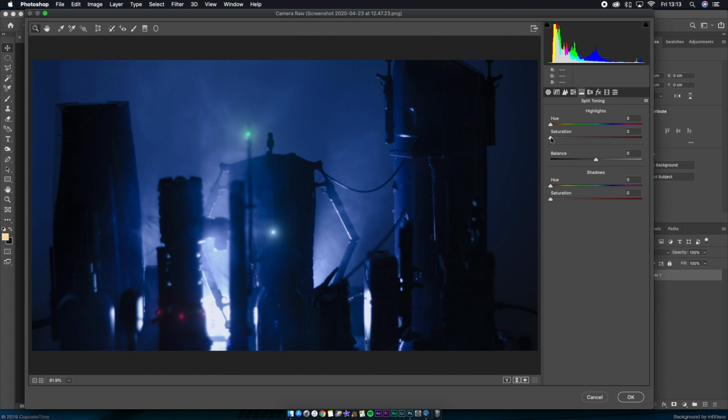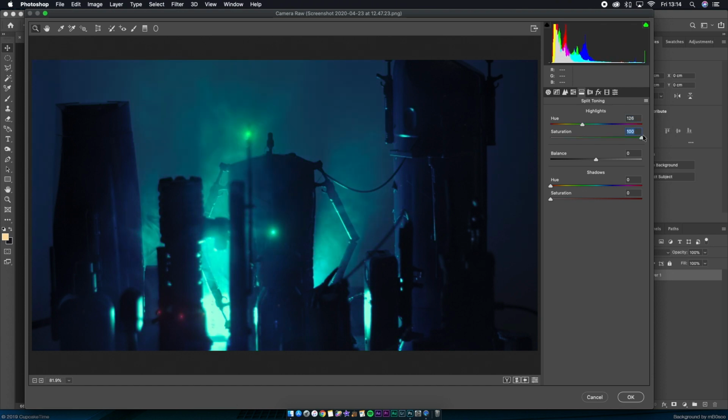Now one thing you want to do straight away is bring your saturation up of your highlights, and this will immediately place a colour from this hue scale onto your highlights. And the highlights of this image are, of course, without saying, the whites. That's coming from the backlight casting through the fog, and it's bleeding all the way up here, around these lights, through these arms, and mainly down here, and especially on this little bit of the building there. So when I bring this saturation up, you can see that changing.